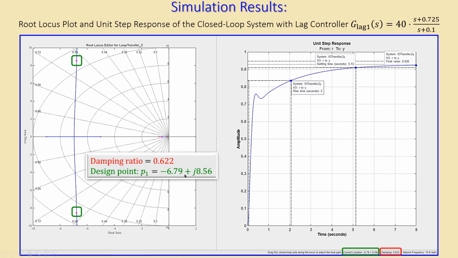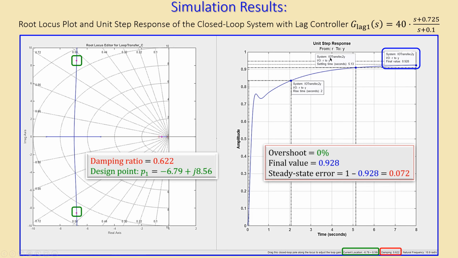0.928, which is what we have calculated. But I can see there is no overshoot in the system, which is a little bit of a surprise in this case, because we assumed there is at least some overshoot, but at max 8%. So there is no overshoot, so it's a zero overshoot. I might say, okay, that's a very nice result.